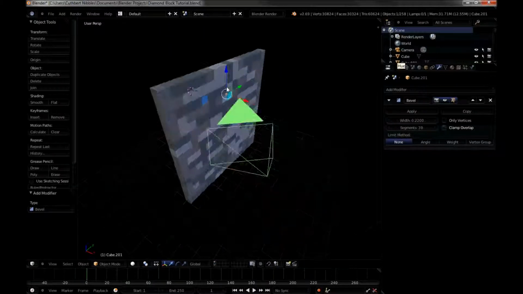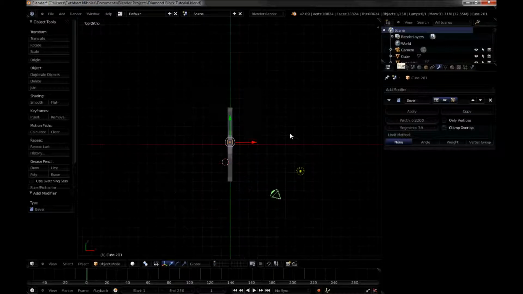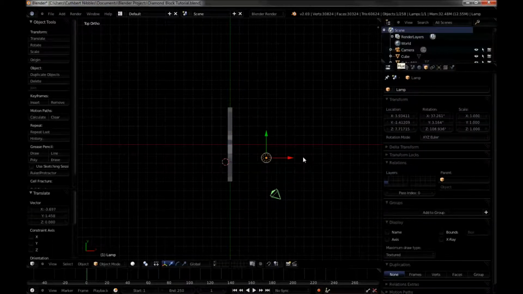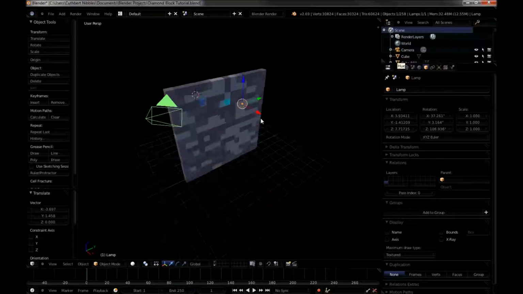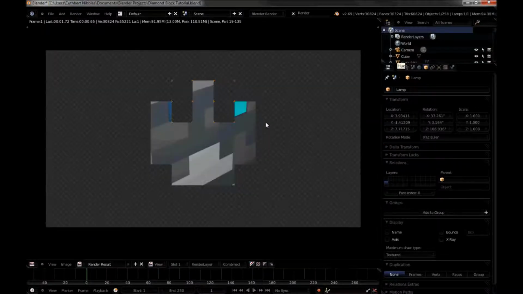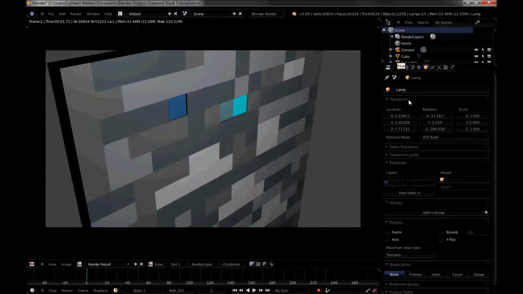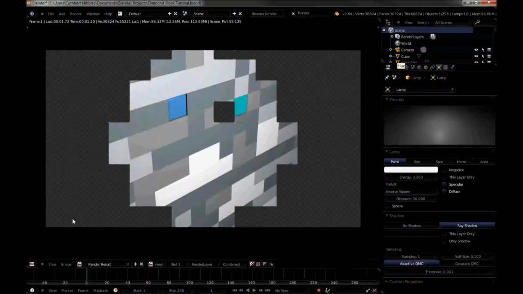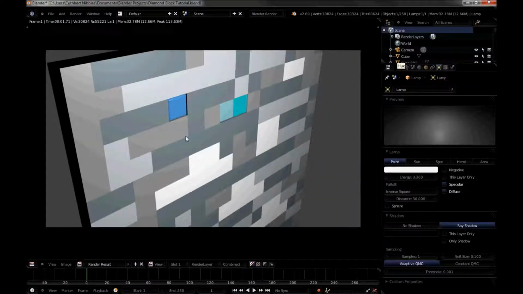What I can do to counter that, I can either just move it closer, with the 7 and the 5 again. Make sure you're doing that on the numpad, though. Otherwise you'll need to go into Blender's compatibility options. A couple tricks I want to show you. I have the lamp selected right now, so we can increase the energy to something higher to give it a much more standing out look, whatever.